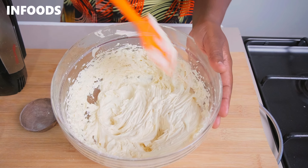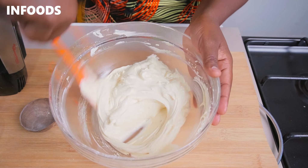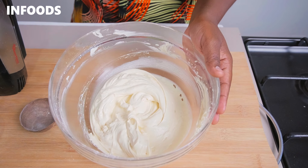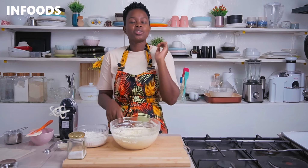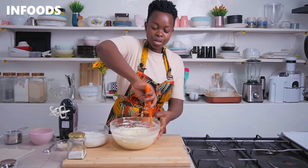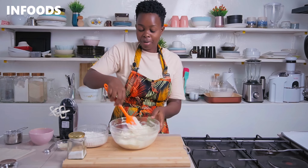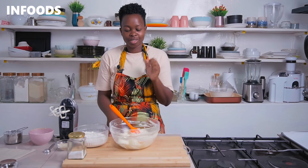In between, scrape your bowl so that all the ingredients can get fully whipped up. Whenever you're in town you usually buy Danish cookies, so you have to try out this recipe to note the difference between homemade Danish cookies and store-bought ones — they are going to be very delicious, and there's nothing more perfect than cookies baking in your kitchen.